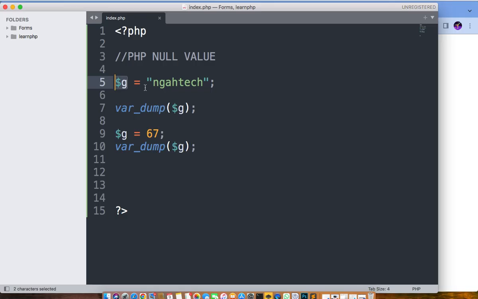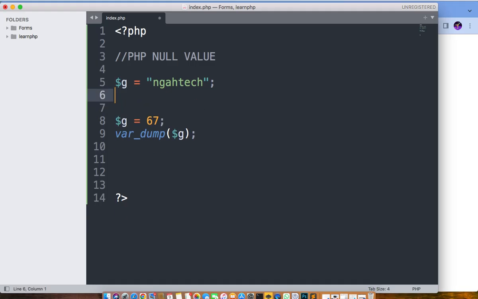If you want to change the data type of an existing variable, but not by changing the value, you can use what is called casting. Casting allows you to change data types on variables. Let us look at an example of how you can use this method. We have assigned a value, for example GATEC, to G, and then we come down again. Let us remove this now.